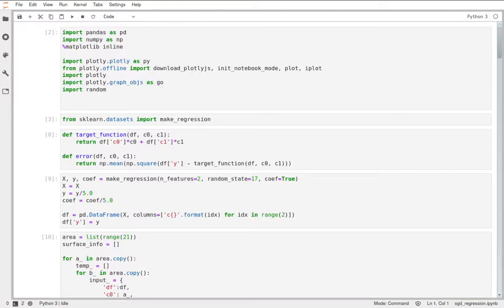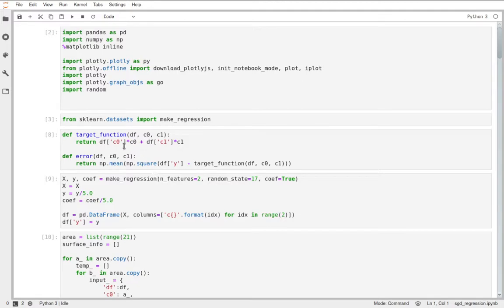In this video, we're going to briefly talk about gradient descent, and we'll just show a very simple way of how you can implement it in pure Python and just have a look at some of the visualizations. So firstly, we're going to take a problem just by creating something from make_regression out of scikit-learn datasets.